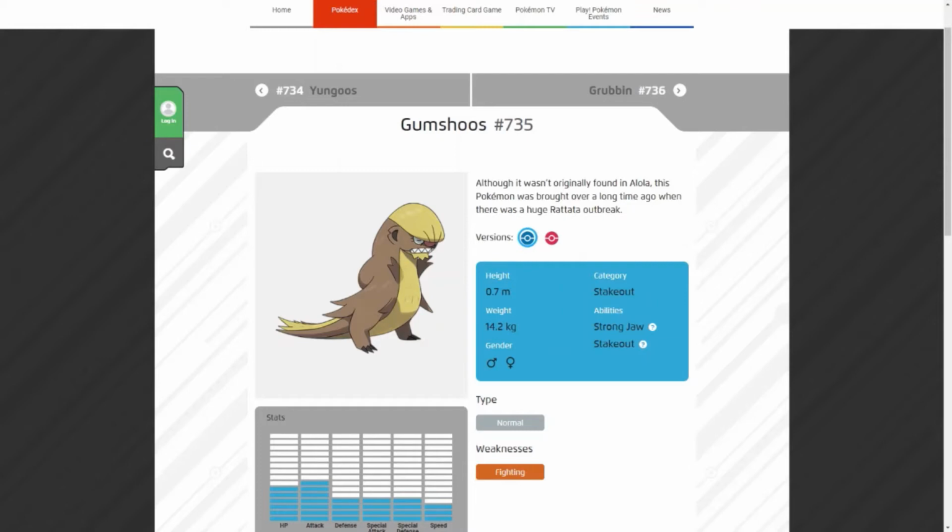And the fact that this is a pest control Pokemon. It literally sniffs out rats. We got too many rats in this city, and he's coming to straighten out the population. Gumshoes, Donald Trump is tough on crime. And I kind of like that whole bit. I'll be honest. I'll give him a 4.